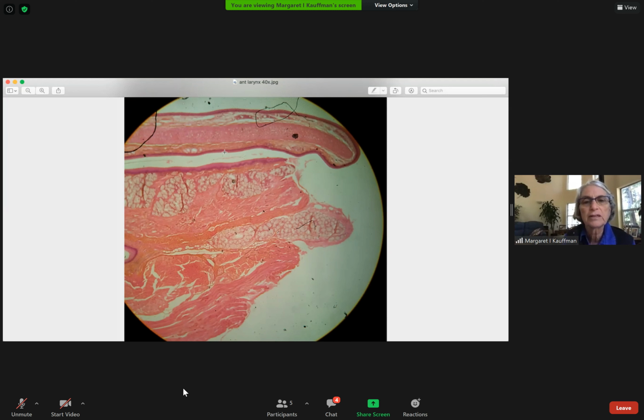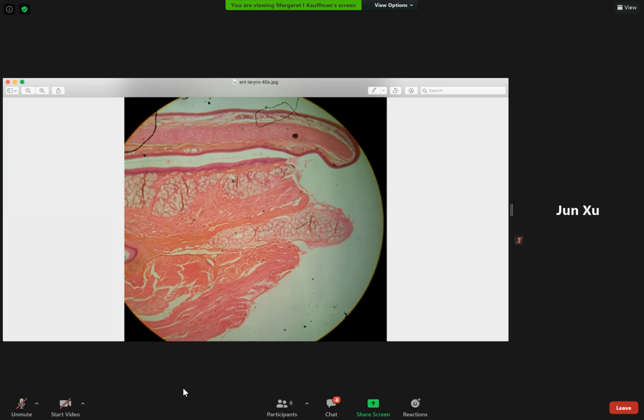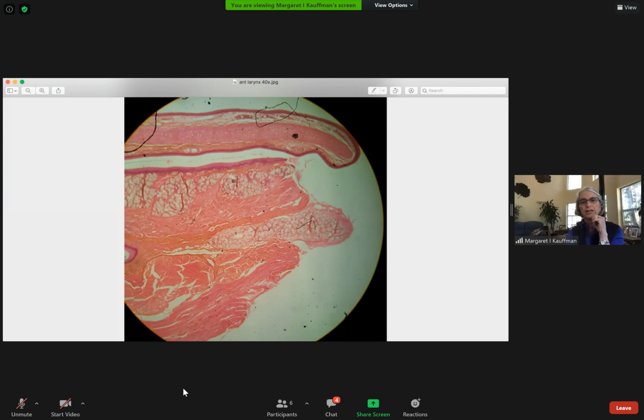If it was focused a little better, you could see there's many layers of nuclei. You can see that better here. There are many layers of nuclei. So this is as the epiglottis is kind of curved back and you have the whole throat here. Now, when they cut it out, they cut all this. You can kind of tell that's all jagged. These are skeletal muscles. This is fatty pads that are along the palate inside the mouth. So this up here, you don't see much of it, is the glottis.